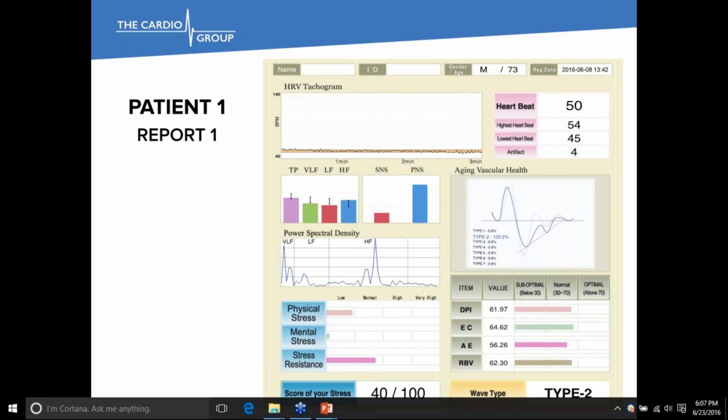Heart rate variability here is good in the sense that when you look over at the panel that shows sympathetic nervous system in red and parasympathetic nervous system in blue, the patient seems to be parasympathetically dominated, if you will. And that's a good thing. People that have a lot of stress or have higher sympathetic tone can have higher incidences of arrhythmia, sudden cardiac death, hypertension, etc. So that looks good here.